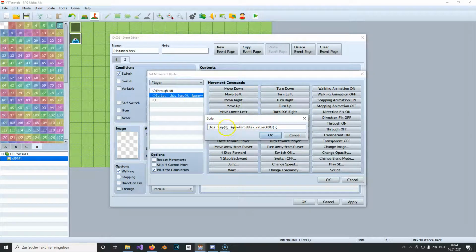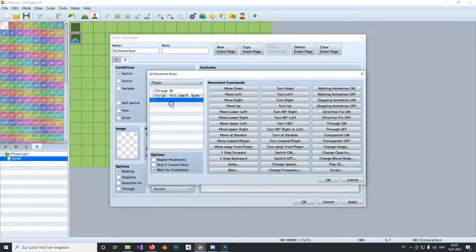So we will set the first coordinate, this is X, and this is the Y coordinate in this case. But we need to use a variable here. That's why I do not simply use a number here. So we use $game variables value and use the value of our calculated distance. And set OK. Now after this we say through off.